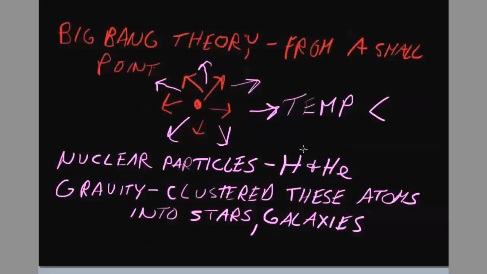But in a nutshell, this is what the Big Bang Theory is saying. As the universe expanded, it cooled. And as it cooled, the nuclear particles could form atoms - and we should put down the term atoms in here. And then gravity started to cluster these atoms into stars and galaxies. And as I mentioned, we'll get into the formation of the solar system a little bit later.